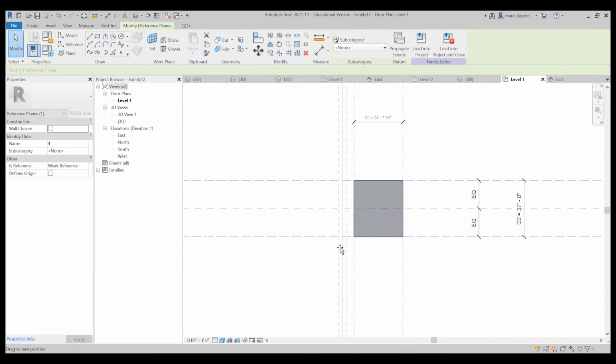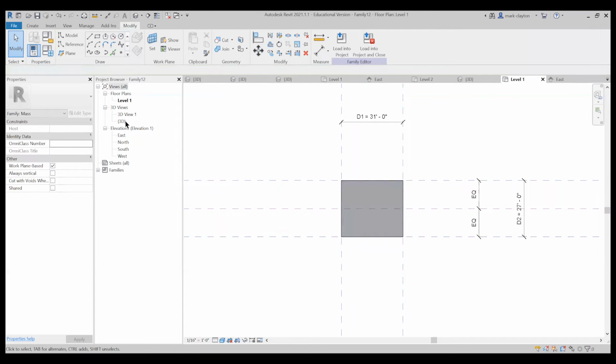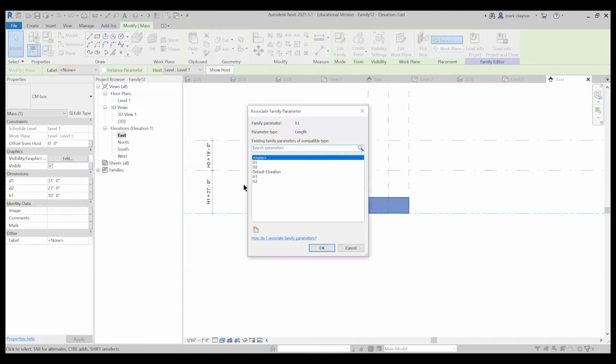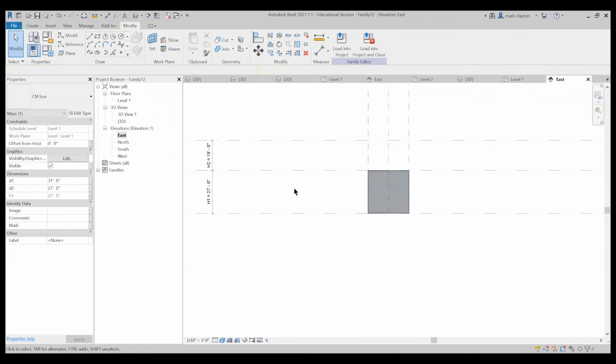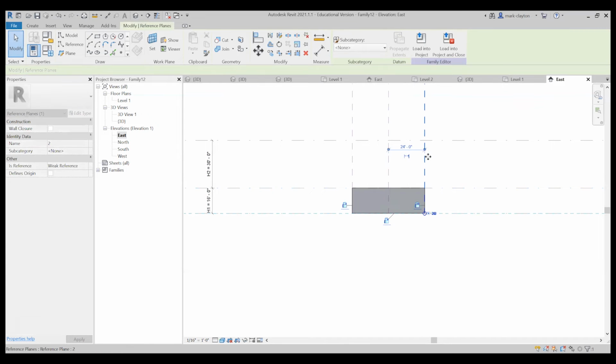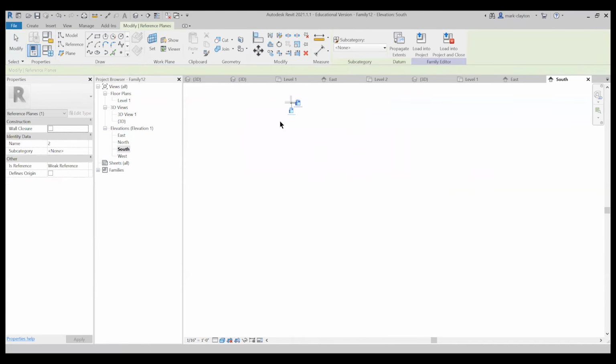Now I still need to lock the vertical aspects. So now actually a better way to do it is simply to associate the parameter. So I'm associating the box parameter with the parameter in the host conceptual mass family. So the conceptual mass family has the capital H1, and the box has a lowercase h1.